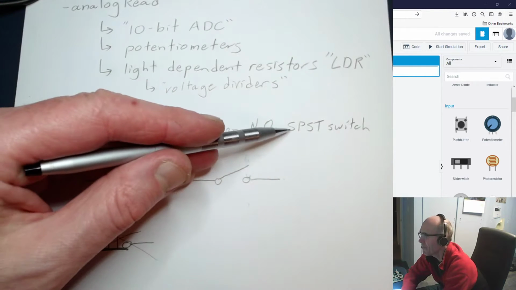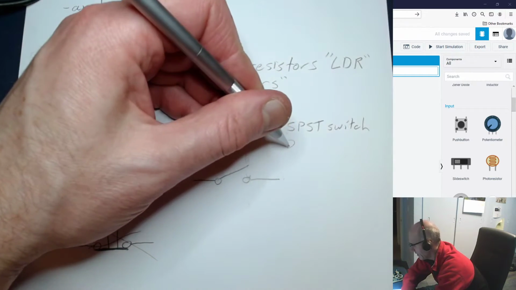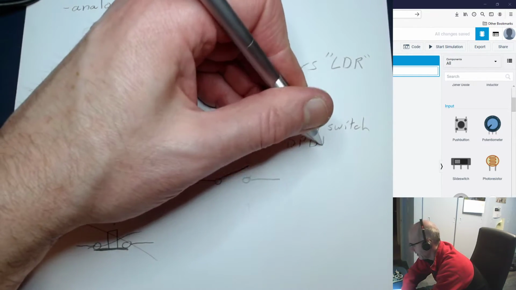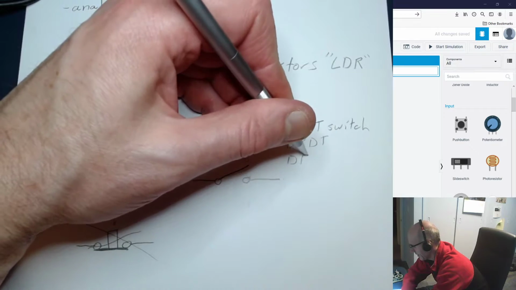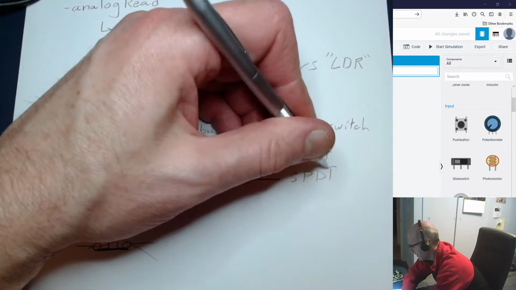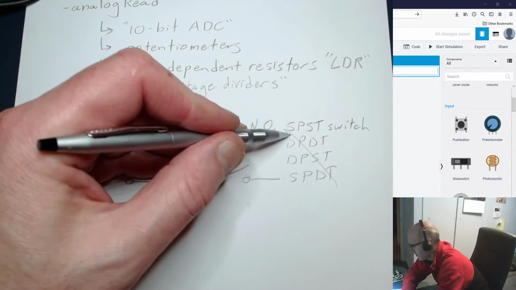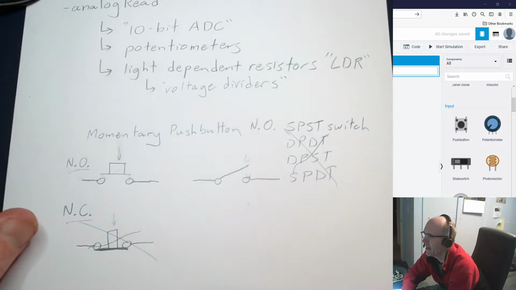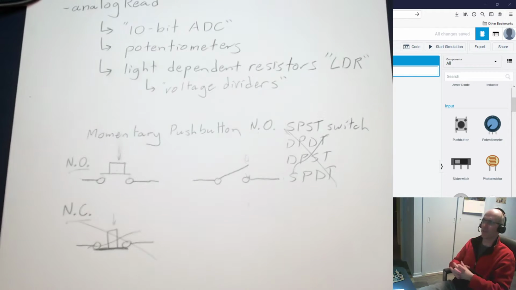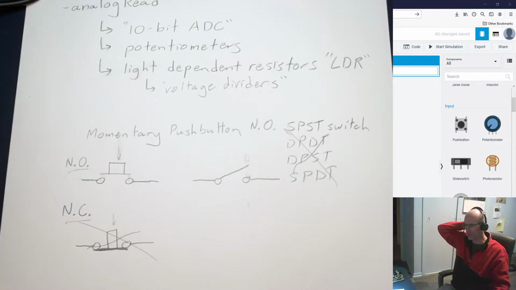So we'll come back to this terminology and we'll talk about the DPDTs and DPSTs and SPDTs, and all of those things later on. Don't worry too much about them for right now. Just know that those are terms that are coming along. And if we talk about them 3 or 4 times, they'll start to settle down in the back of your brain and eventually they'll make sense.